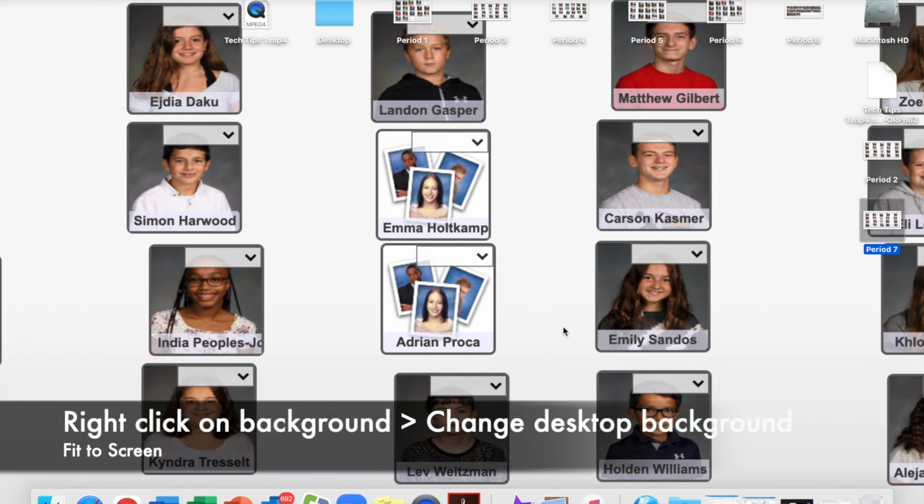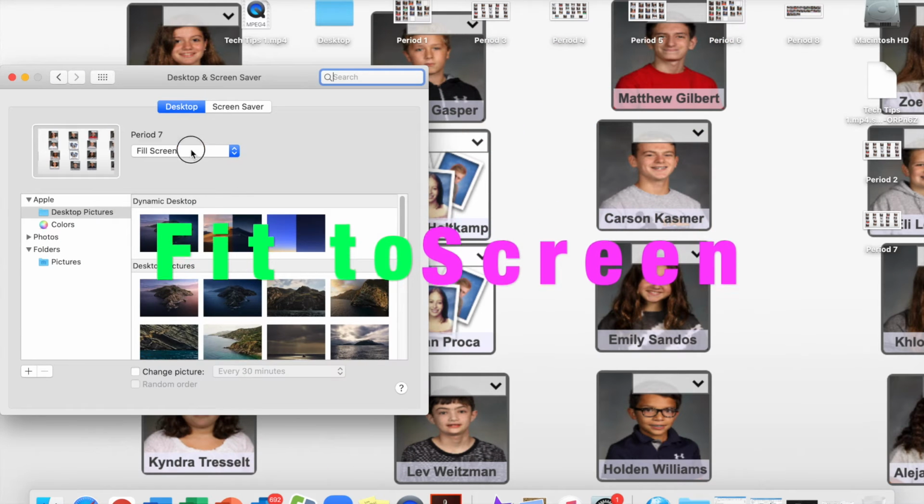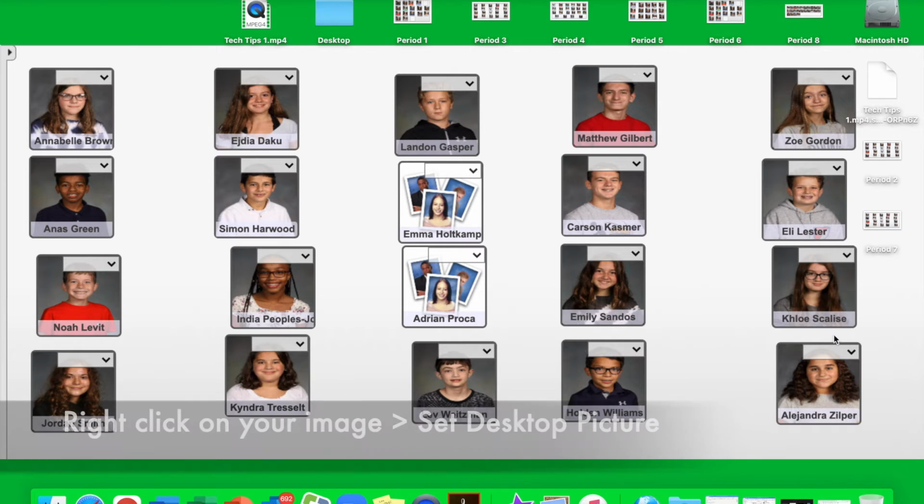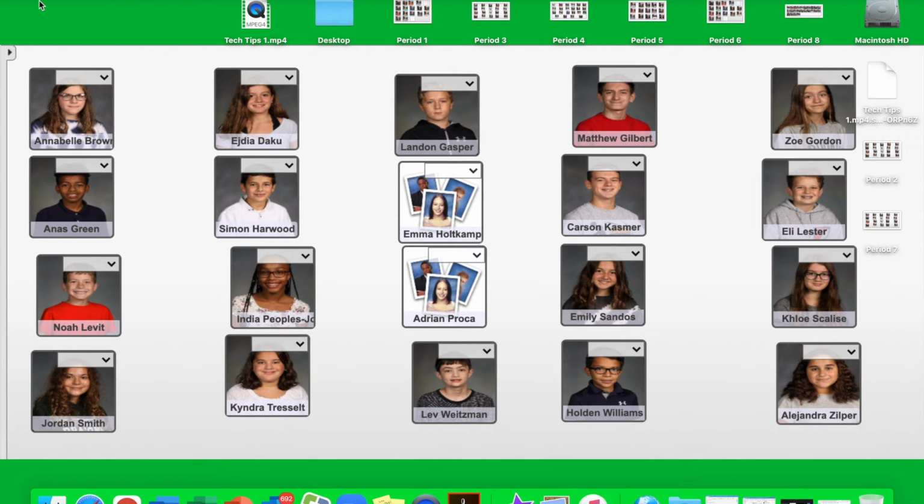I can't see everybody. I can't see what's happening. I'm going to right click, Change Desktop Background. I'm going to click Fit to Screen. And that's going to show my students where they all are on my screen. So not too much larger, but it is larger, and it also allows me to not have to have something up on my board. I'm sure most of you know that these icons are going to show up on my desktop, on my laptop, but if I have a split screen, they aren't going to show up on your smartboard. So when you show this on your smartboard, the only thing that will be showing is this picture of your seating chart.